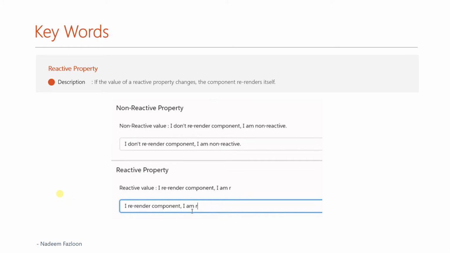The change that we observed was that the output was shown here, and every time a value was entered into the lightning input, the output re-rendered itself, thus updating the output in this portion.